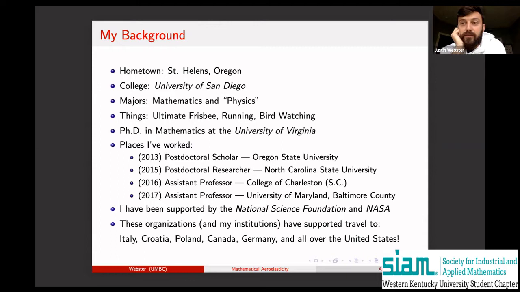And that's one of the reasons which precipitated my shift away from topology. In academia, if you're interested in going that route, you finish your PhD, and then you do a lot of stops along the way, figuring out what sort of job you want, what sort of job you can get. So I did some postdocs at big state schools, research places. I had an assistant professorship at a small college for a while, and then I ended up at UMBC, and I'm very happy at UMBC.